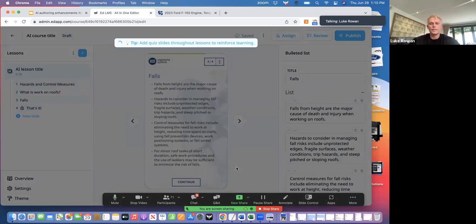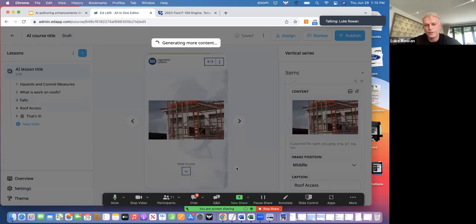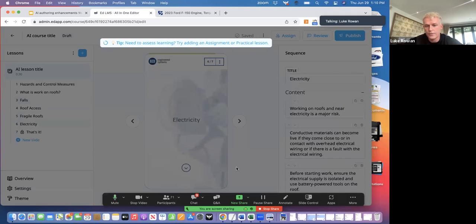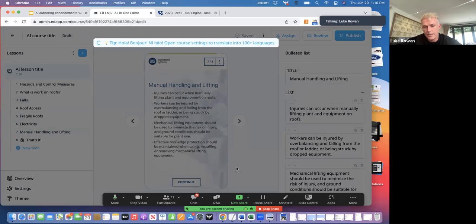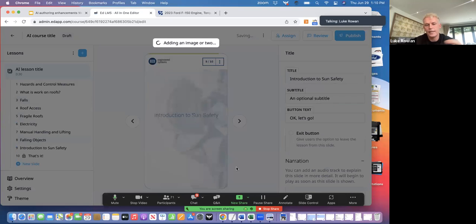Perfect. Wonderful. We know that those inputs will differ customer by customer. As we pointed out a few slides ago, some of you may have all of your collateral hosted on websites or intranets. Some of you may have paper-based documents that you've been printing forever. So there's lots of different sources. So we want to make that process of importing content as seamless as possible.